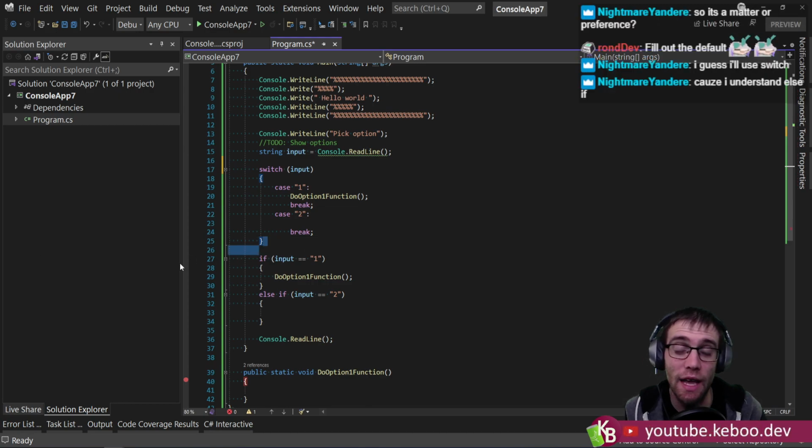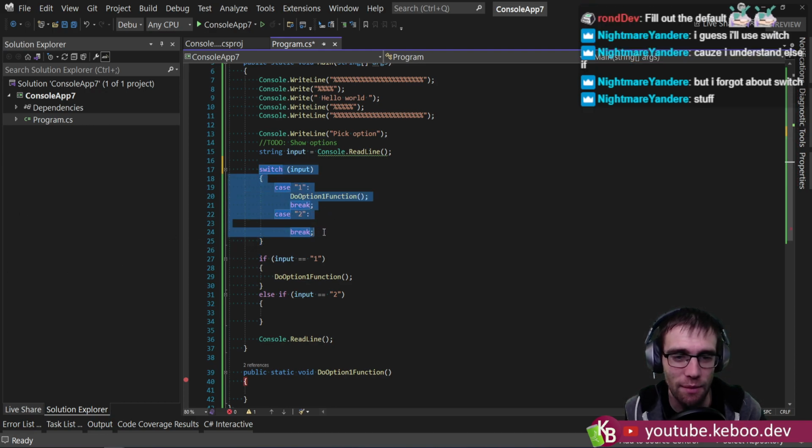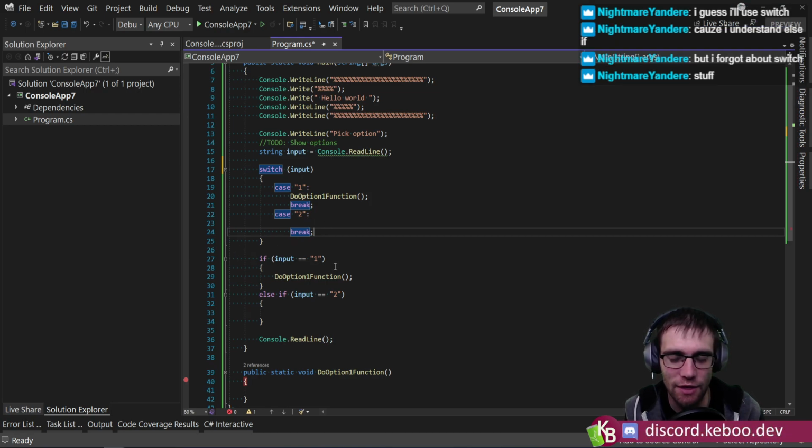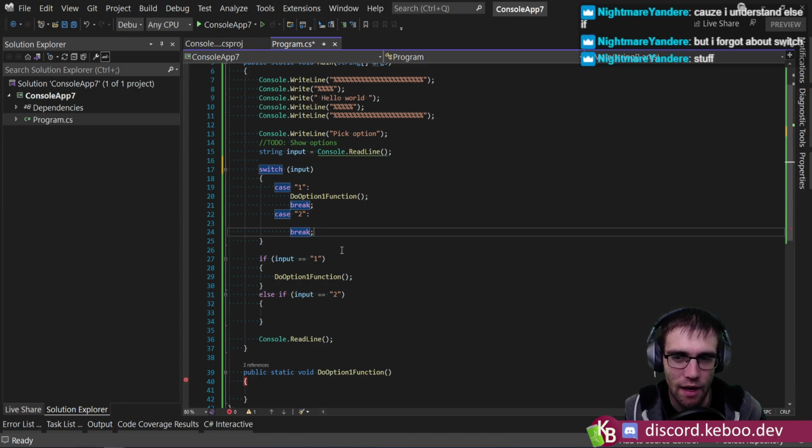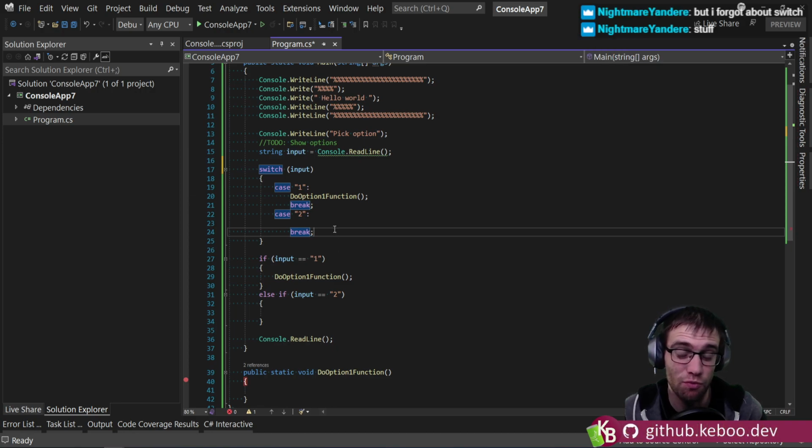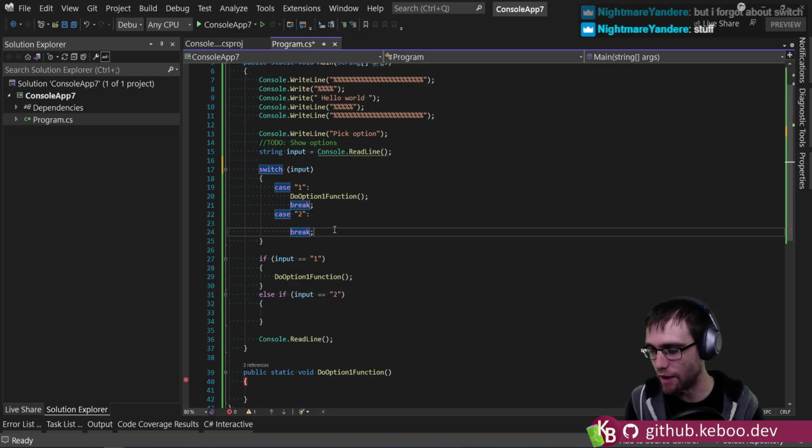Yeah, so yes, it is a matter of preference. Functionally, these are both going to do the same thing. Inside of each of these things, they're going to get you the same result. And it often comes down to what is the most readable and maintainable. That's what's really important. And it is subjective in a lot of cases.